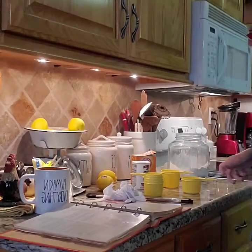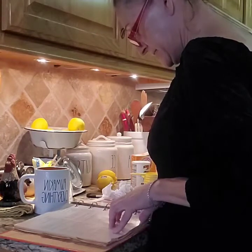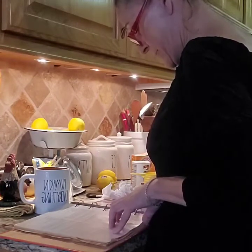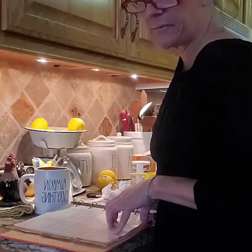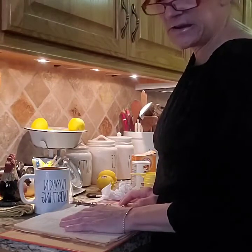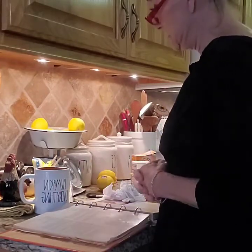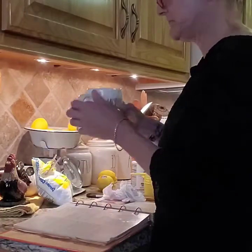How y'all been doing? And then it calls for 5 eggs, some vanilla, all-purpose flour, baking powder, salt, and evaporated milk. But what I'm going to do is I'm going to add some lemon zest in it. And when it's baked, I'm going to do a lemon glaze on it. Is what I'm going to do.